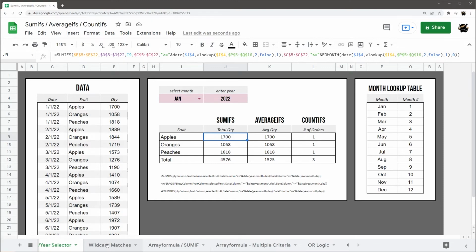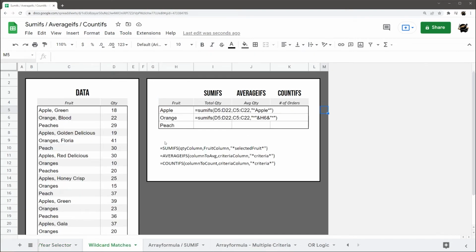Let's look at a couple more cool functions here. So wildcard is a way to do maybe what you might call a fuzzy match or a not exact match. So what we have here, and you can see I already have the formula typed out. So it's pretty simple. We have the same SUMIFS.